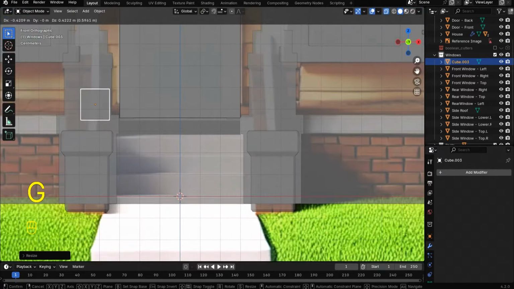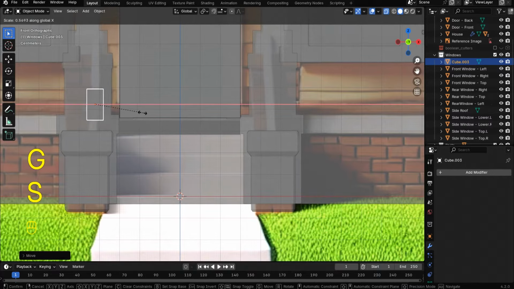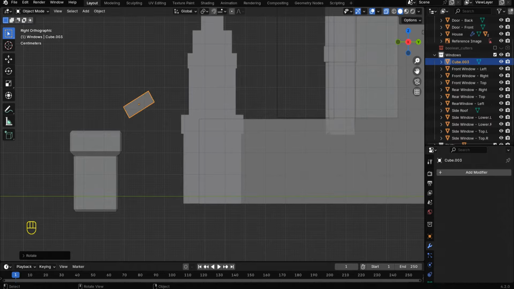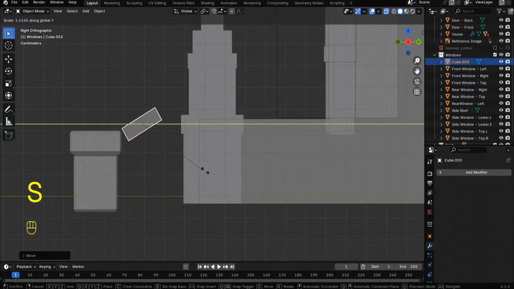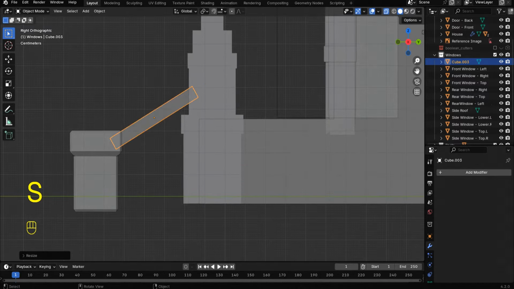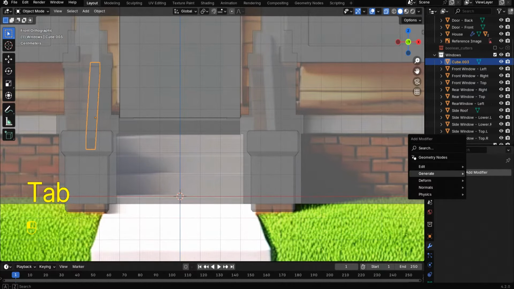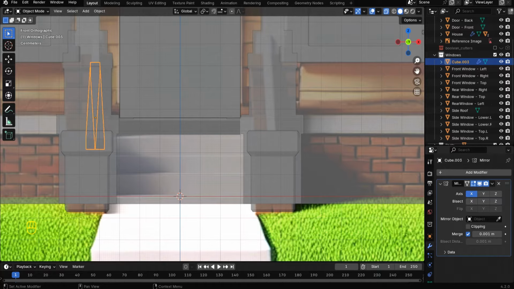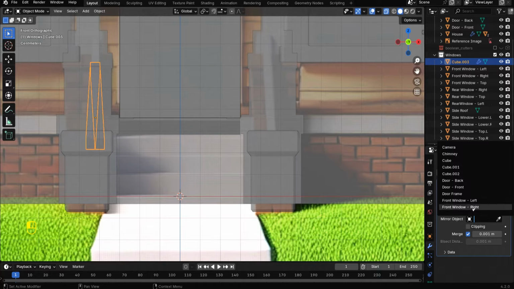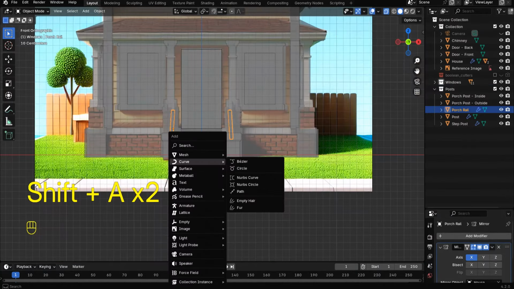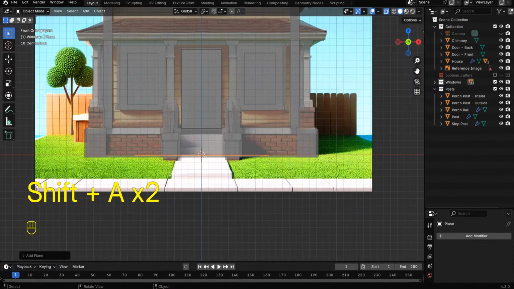Now I'm just going to add a beam real quick. I'm just going to scale this in and rotate it, just a little handrail for the few steps that we have. If you're trying to scale something on an axis and it's not doing it, double click the axis. Instead of hitting scale Y, hit scale YY, and that'll constrain it to that axis specifically. Another mirror modifier, another bevel modifier, and we're good to go.